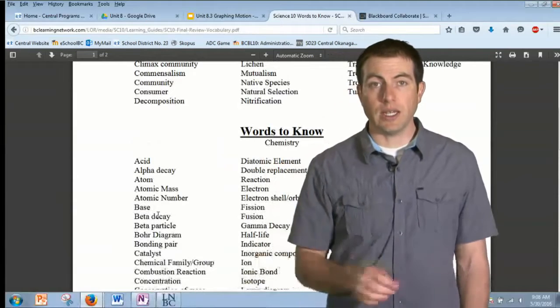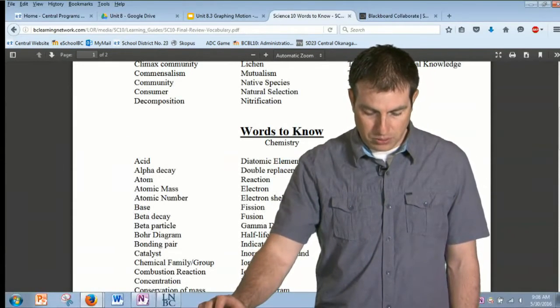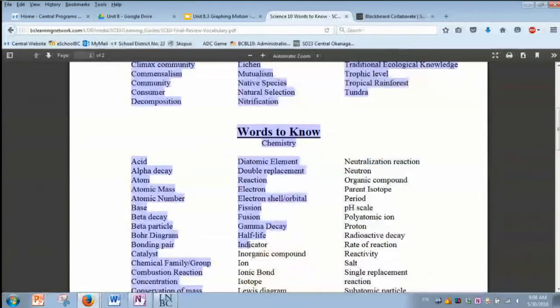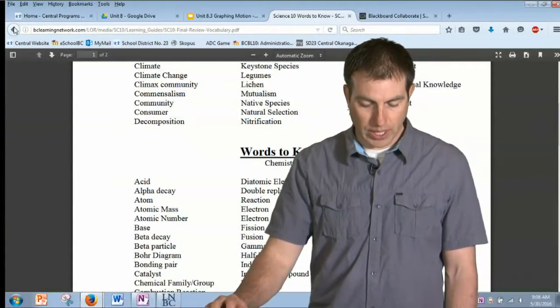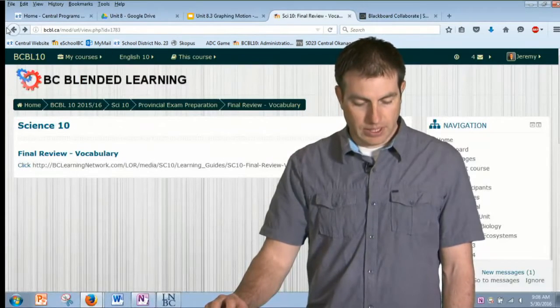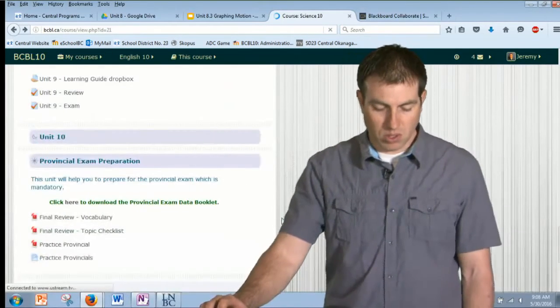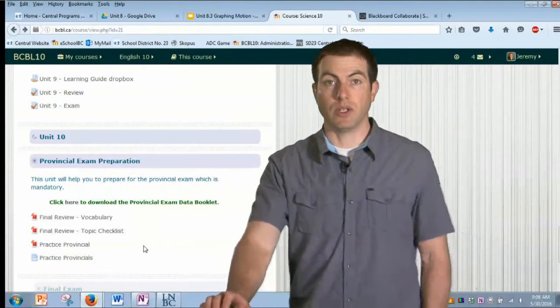So if you go through that and you're in chemistry and you see a word like indicator, and you don't remember what an indicator is, maybe it's worth going back and trying to figure it out. Those are all the important vocab words that you'll need to know. Like I said, I'm not a huge fan of memorizing definitions, but if you see something you've never seen before, it'd be worth looking it up.